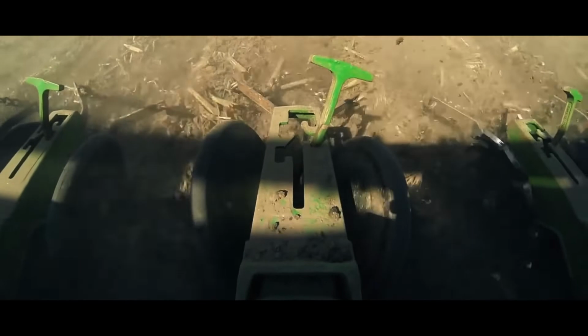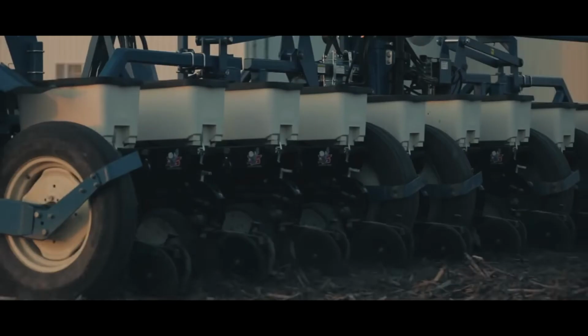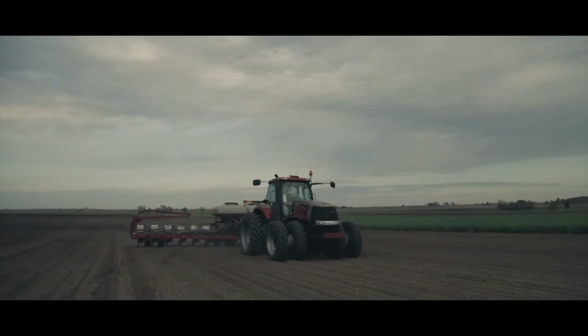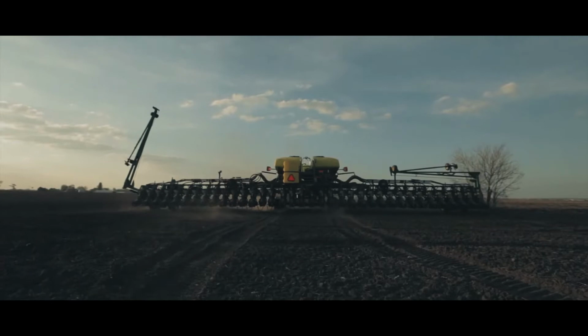The biggest mechanism on the planter that we were most impressed by was the DeltaForce. In the past, we would struggle because we had spring downforce. Now you're moving on to hydraulic downforce. You could get a much more uniform placement of seed, and with that, a more uniform emergence as well. In the past, we would always struggle with that. We had some parts of the land coming out, depending on how hard the ground was, a lot sooner and a lot later, just non-uniform, and the DeltaForce neutralized that, and we had that uniform emergence, which was majorly beneficial for us.